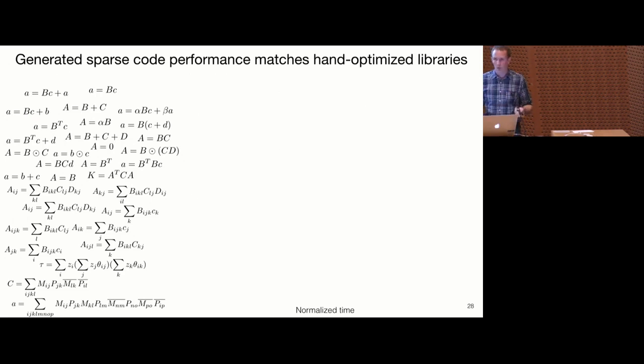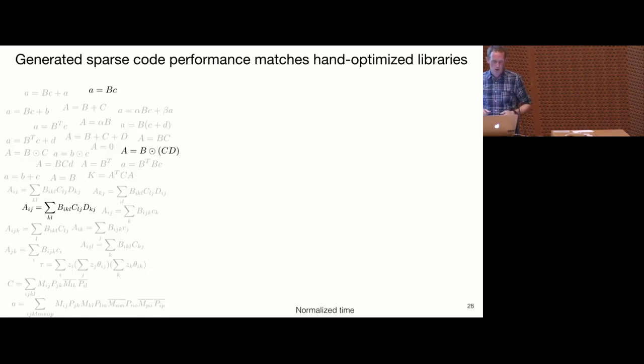So then the next question is, what's the performance of this? The story of the performance is that there's an infinite space of expressions. You can have any number of operands, and each operand can have any order. Some of those expressions have been handwritten and put in a library, and most of them have never been handwritten and put in a library. And wherever we looked at expressions that are hand-optimized and put in a library, in the sparse tensor algebra or sparse linear algebra, we get about the same performance. And for the other expressions, we have that same performance. So you get good performance across the board, so you get a lot of generality without losing performance.